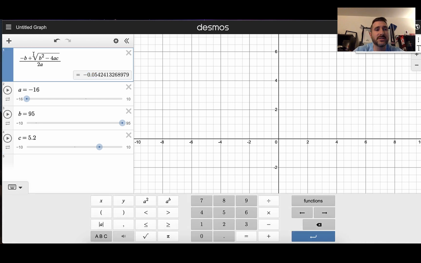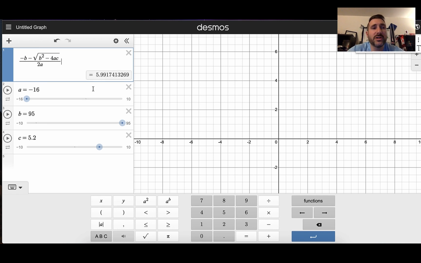It's okay if your plus ended up being negative. Maybe that's the one we're supposed to cancel out. So let's switch this plus here to minus and see what happens. We end up with a different answer, 5.99. So our two solutions here were negative 0.05 and positive 5.99.